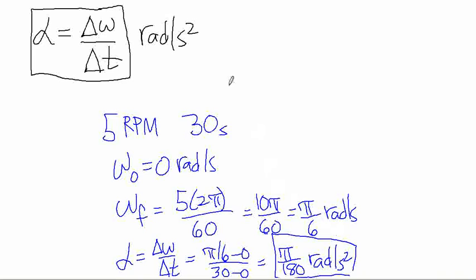All right. Now, let me have you do an example. Suppose that somebody else walks up to a different merry-go-round that was initially stationary, and suppose that it takes the person 20 seconds to get the merry-go-round spinning with an angular velocity of 10 radians per second. So what is the corresponding angular acceleration for that process? All right, so go ahead and pause the video and calculate that now, please.